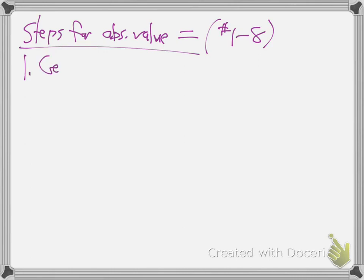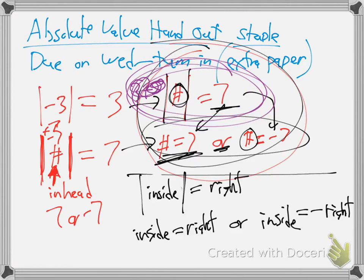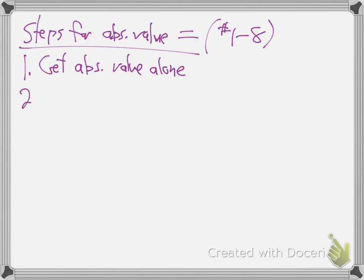Step number 1, you've got to get the absolute value alone. That's the first step. You have to get that absolute value alone, right? Why? Because that's the logic we observe. It's the pattern we observe there. If the absolute value is alone on the left, then you can yank them off, positive, negative, right side. And then, step 2, you remove the absolute value symbols, right?